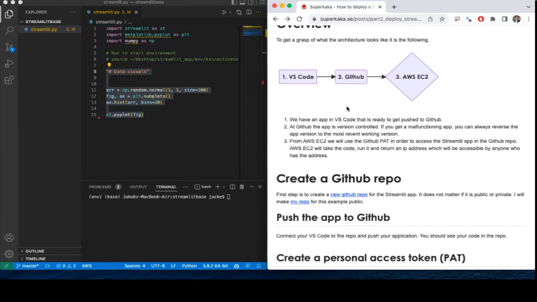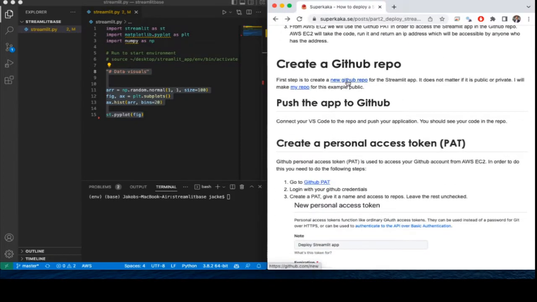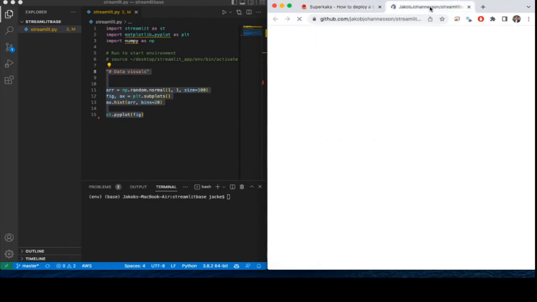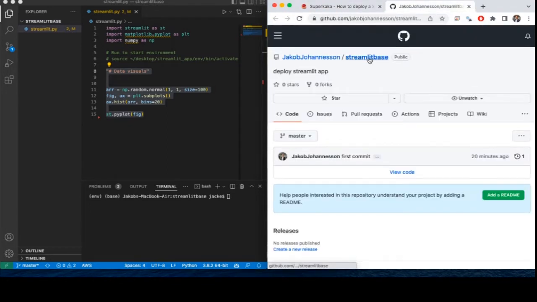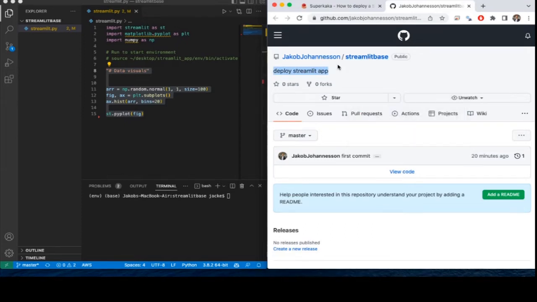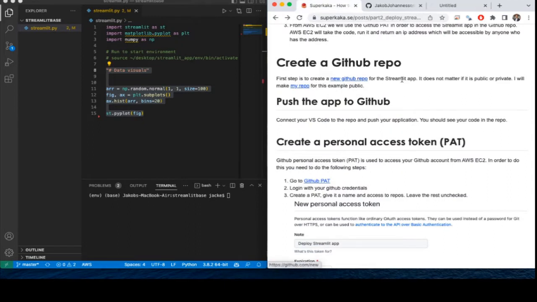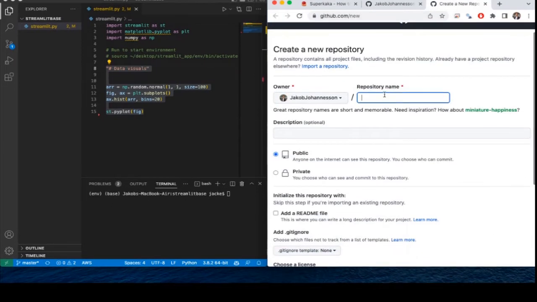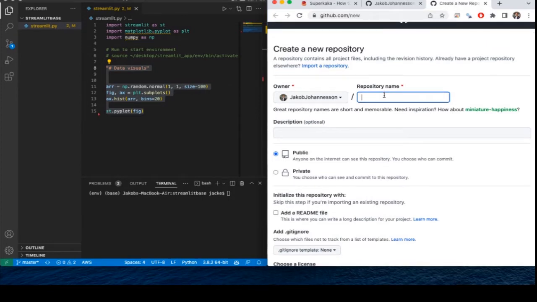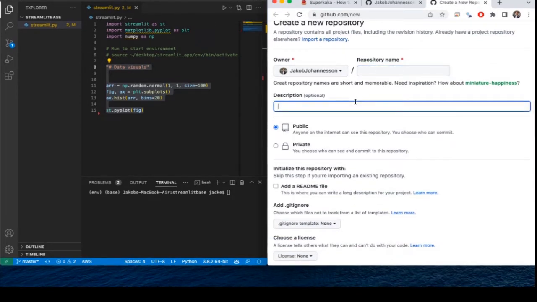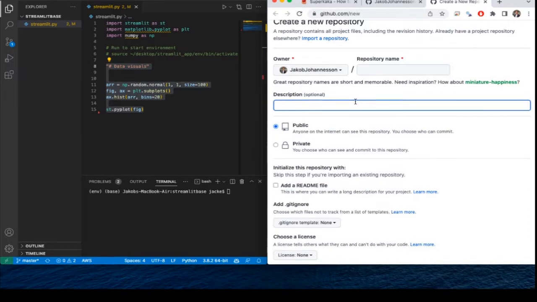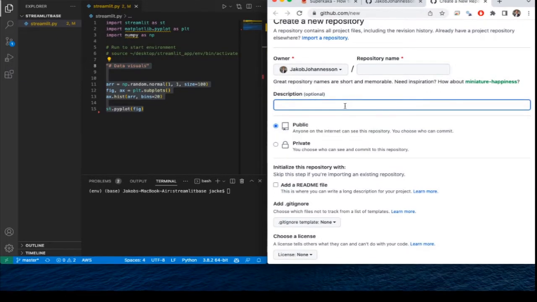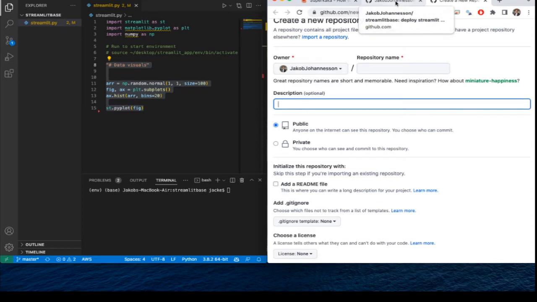So the first step is to create a new GitHub repo. I've already created one, so I have it under here. It's called Streamlit Base. It doesn't have any specific settings. If you go into this new GitHub repo, you can see that I just put in Streamlit Base here and a small description that said it's a deployment for Streamlit applications.